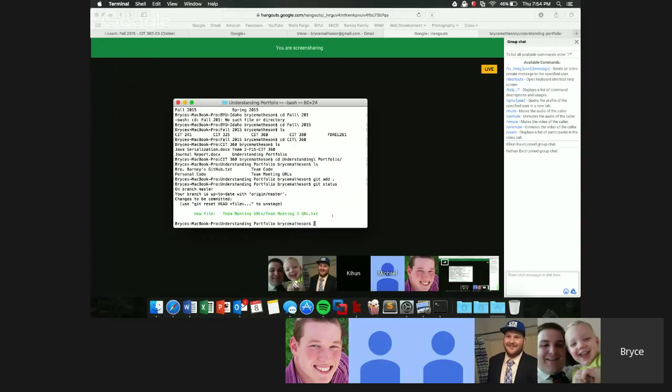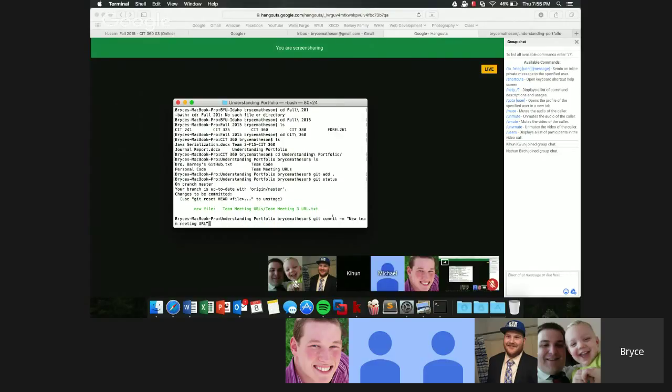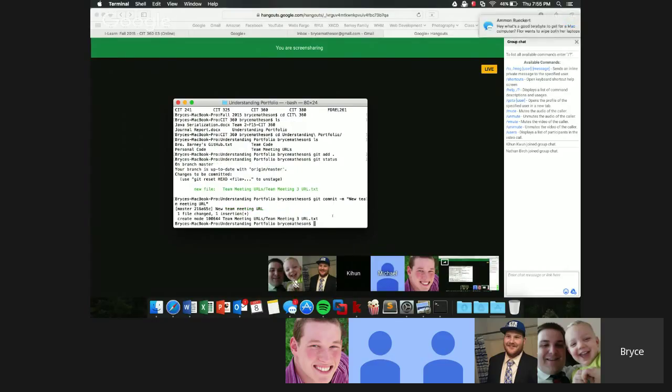Once you add that file, the way that I understand it, it's kind of in a staging area. It's not really on your computer and it's not really on GitHub yet. It's just kind of in this floating space. Yeah. And you have to say that you want to commit those changes. So you type git commit, and then it's a good idea to type in a message to describe what you changed. So if you do a -m, you can say new team, and if you hit enter, it now says, okay, 1 file has been changed, 1 new line has been inserted, and so it's ready. Then all you have to do is push it up to your GitHub.